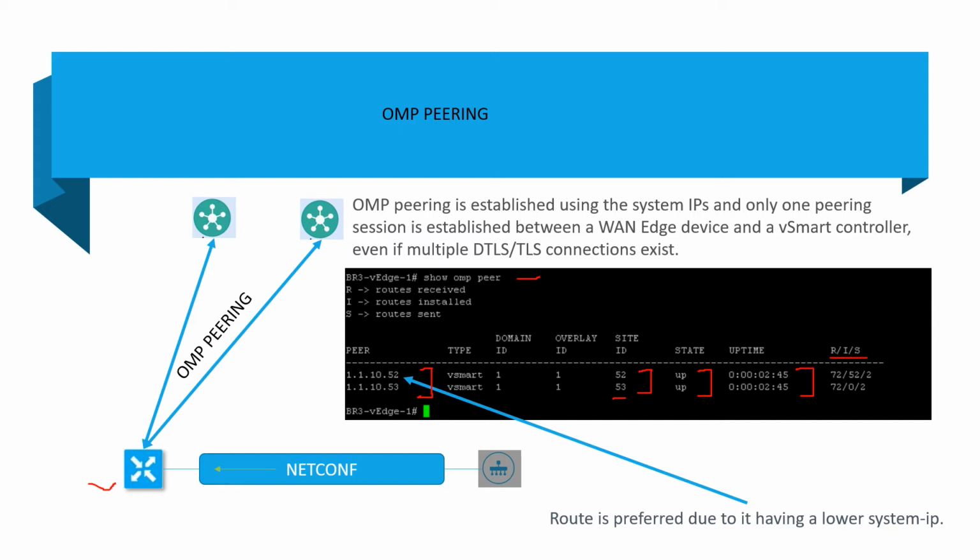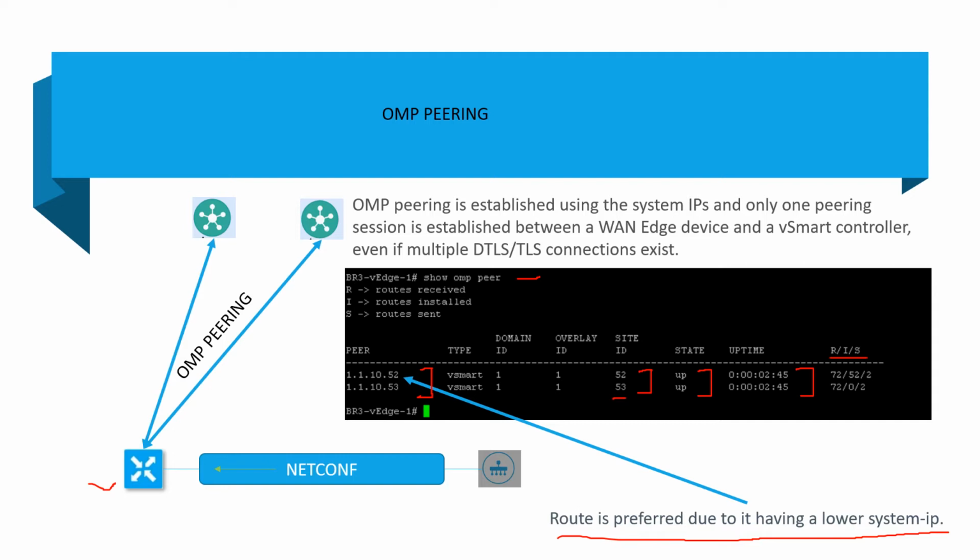And the reason is the route is always preferred due to having a lower system ID, system IP basically. So in this case, 52 is going to be the lower system IP. Hence, all the routes coming from the vSmart 52 are going to be installed.